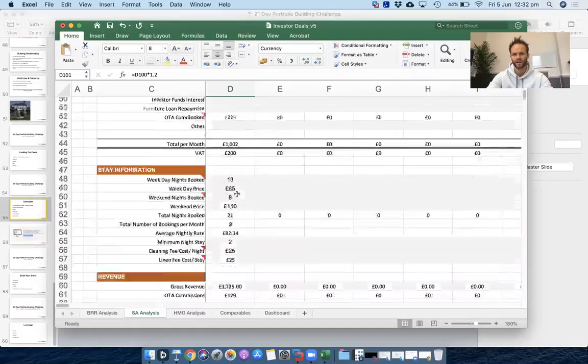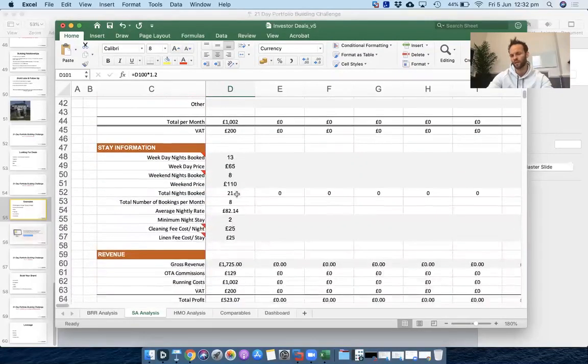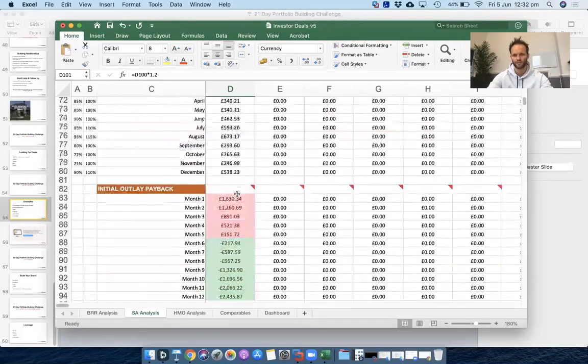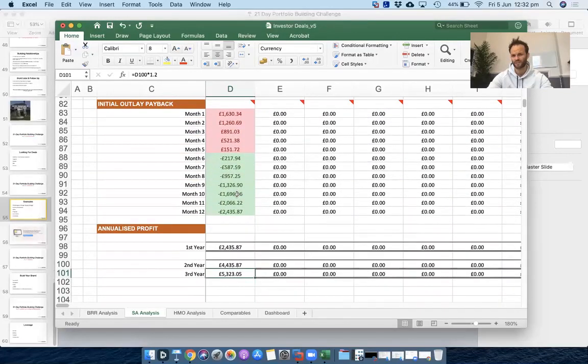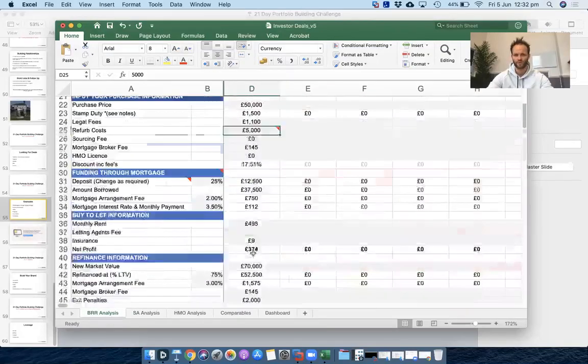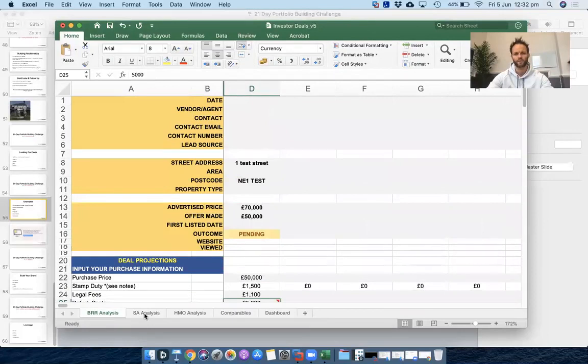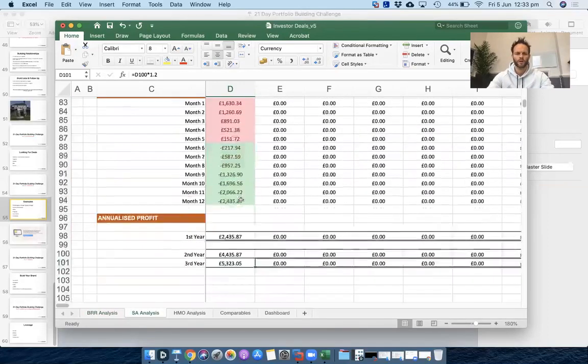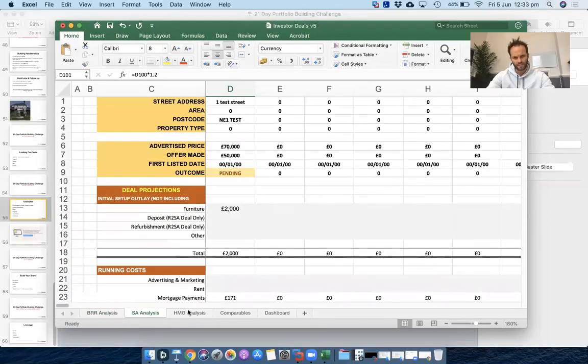And as you can see there, if you didn't have a platform like this to quickly punch your numbers in, it's going to take you a lot of time to analyze deals. Also, I'm quite confident that this is fully set. So I know that the figures are right, and I can go out there and negotiate with confidence because the figures and the formulas that sit behind this whole thing are set up correctly. That's been tested. We've got rid of all the bugs, we've negotiated deals, and the deals have come out pretty much how the figures have been on this platform. So that's the SA analysis side of things.